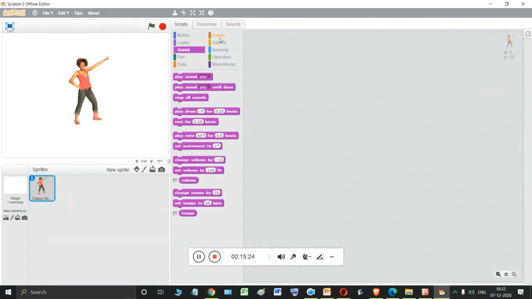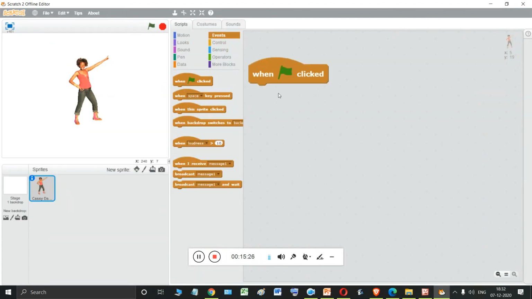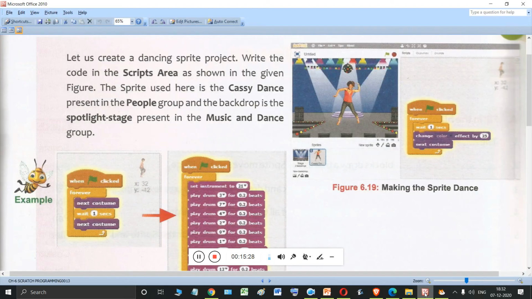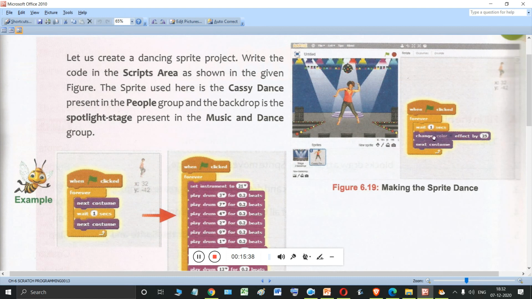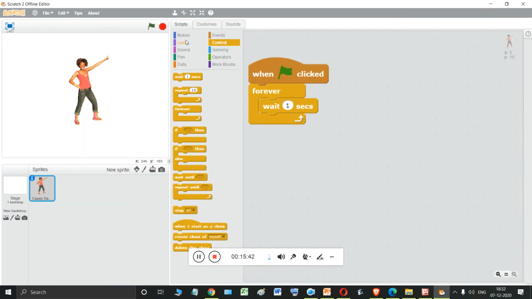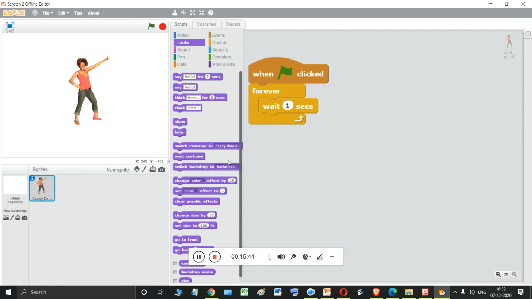First one is the when green flag clicked. The next one is forever and wait for 1 second. So we will go to control and we'll bring this forever and wait for 1 second. Then change color effect by 25. You know that it is available in the looks block.